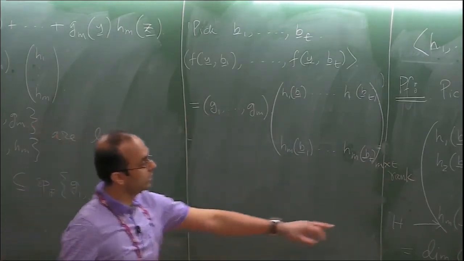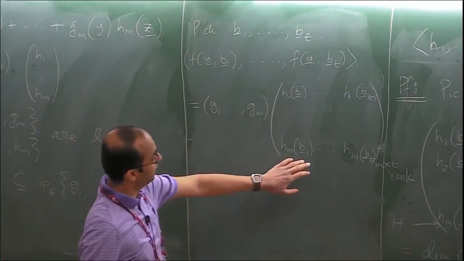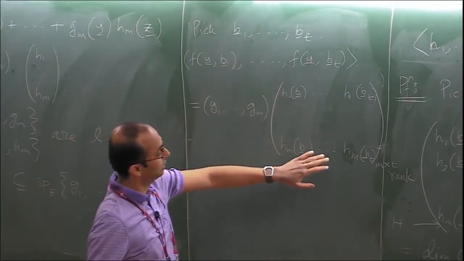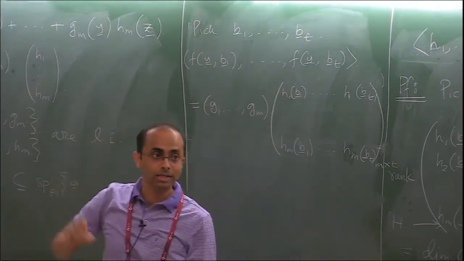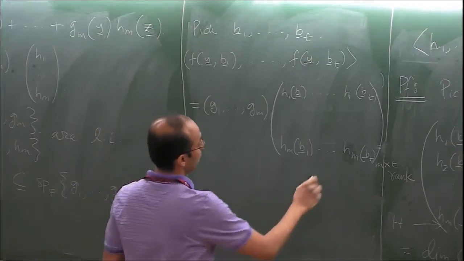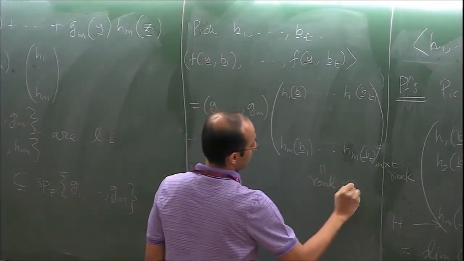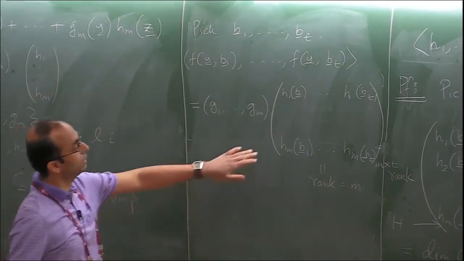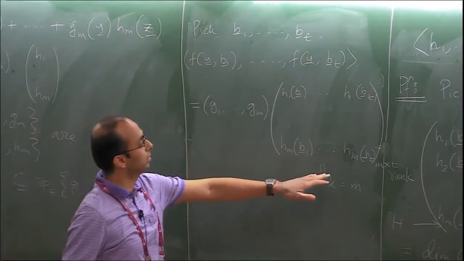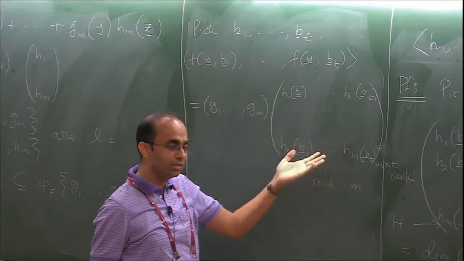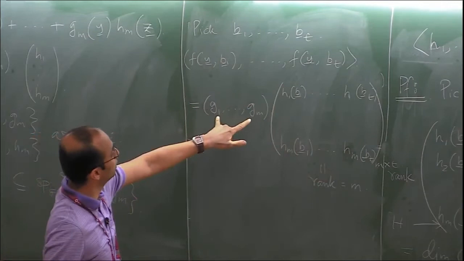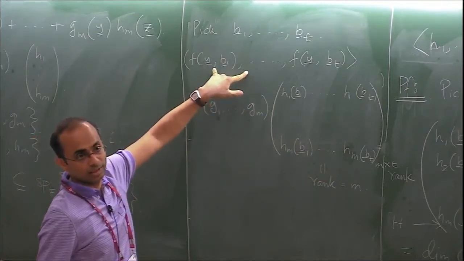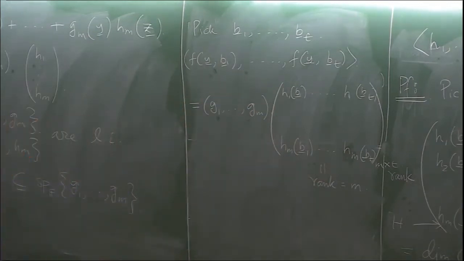Right, and we saw it's exactly the H matrix, and we saw that this matrix, on the random choice of these, has rank exactly equal to the dimension of H1 through Hm, and in this case H1 through Hm are linearly independent, so it has rank exactly m, right? And now you can show that because it is rank m, there is a set of m columns which is invertible, and you can take an inverse of this, multiply in the other direction, and that will show that G1 through Gm lies in the span of these. So this shows the other direction, that this is contained in this, right?